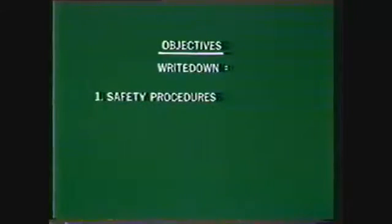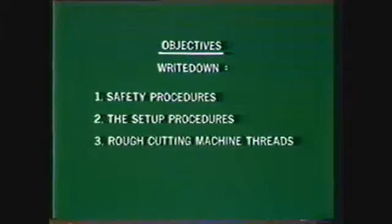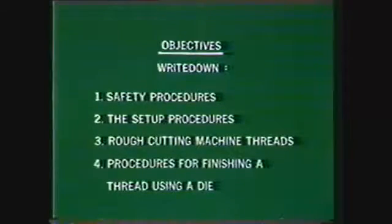After viewing this videotape, you will be able to write down the safety procedures to be observed in the machine shop, list the setup procedures and rough cutting machine threads, and list the procedures for finishing a thread using a die or thread chasing nut.